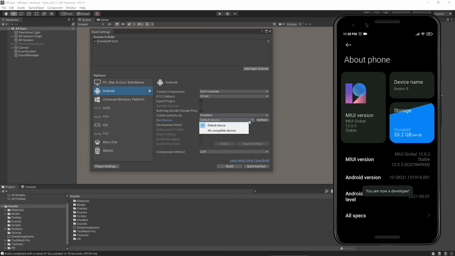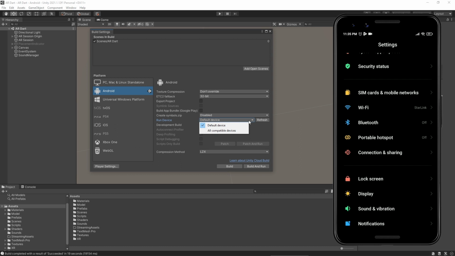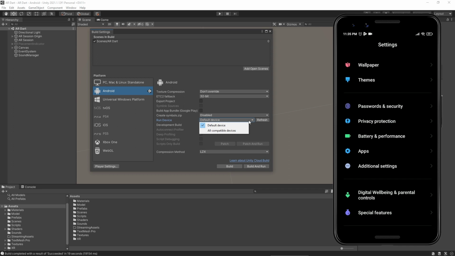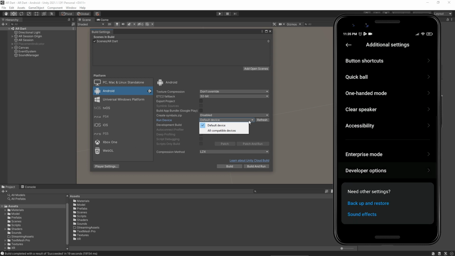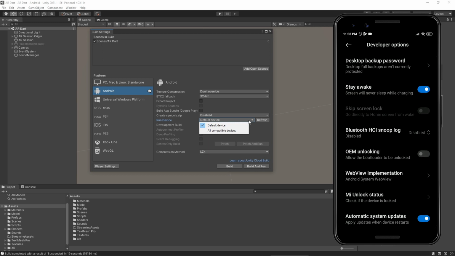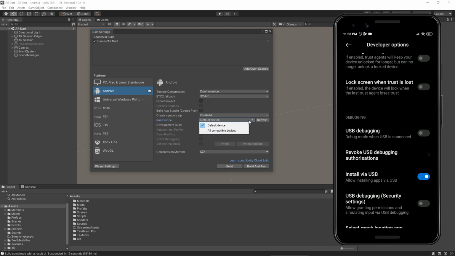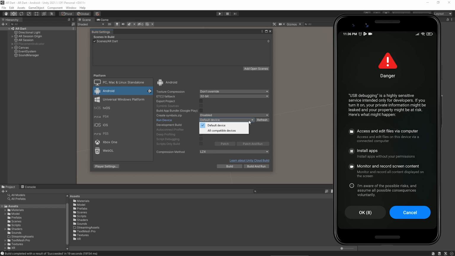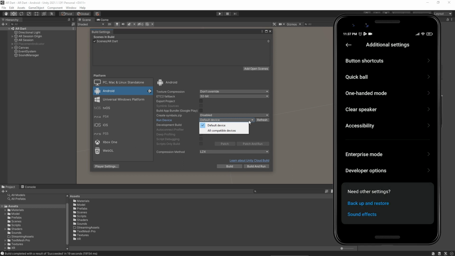So now the developer option has been activated. Next we need to enable the debug mode from the developer options. To access the developer options, scroll down a bit and click on additional settings. And at the bottom you can see a developer options. Open it. Now scroll down a bit until you found a USB debugging option. Enable the USB debugging option. Accept and OK. On the device now we have a developer options activated and USB debugging option is enabled.